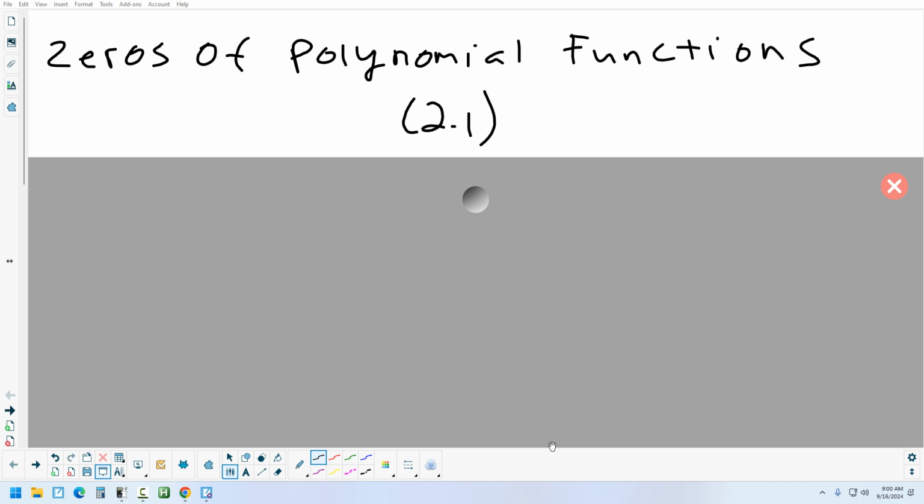So first thing we're going to take a look at this week is 2.1, and it's on the zeros of polynomial functions. It basically means figuring out what number you could plug in for x and get 0 for y. So if you had something like, that's a polynomial. It's a linear polynomial. And if I wanted to figure out what number I could plug in for x that would make y 0, I would just replace y with 0 and solve it. And I would get -4/3. So the zero of this polynomial is -4/3. That's the idea of what we're going to try to find.